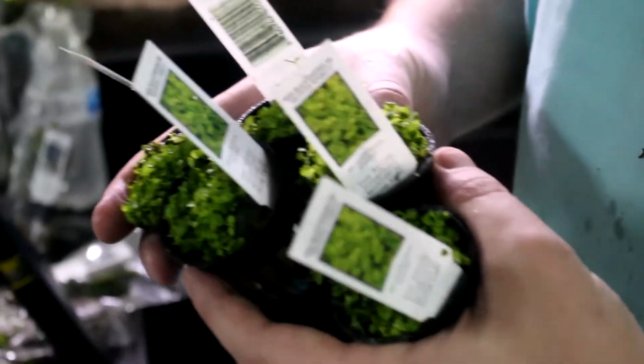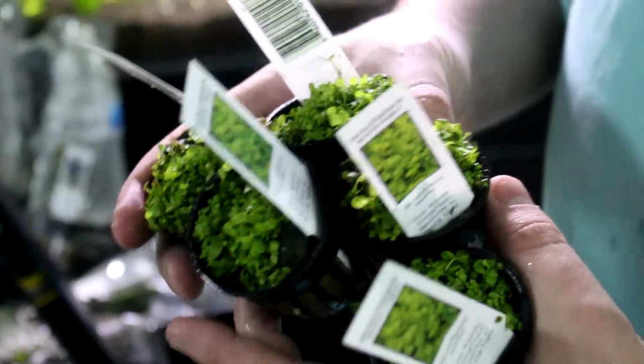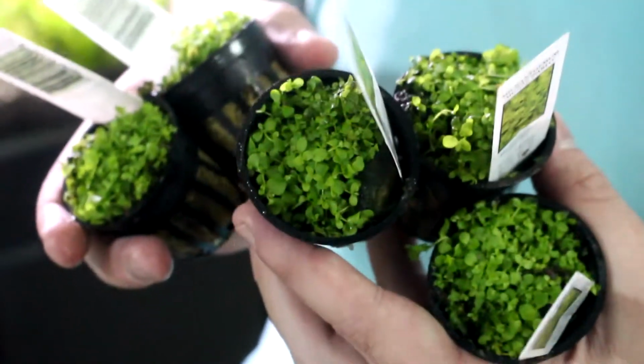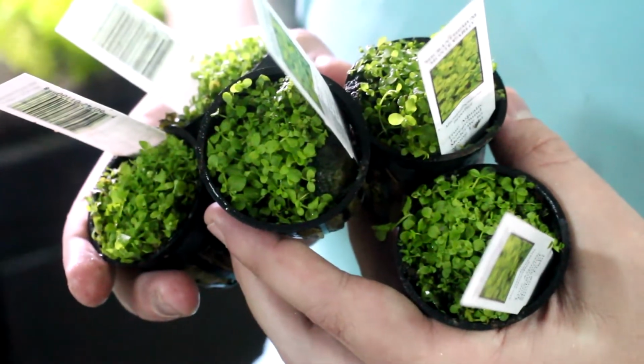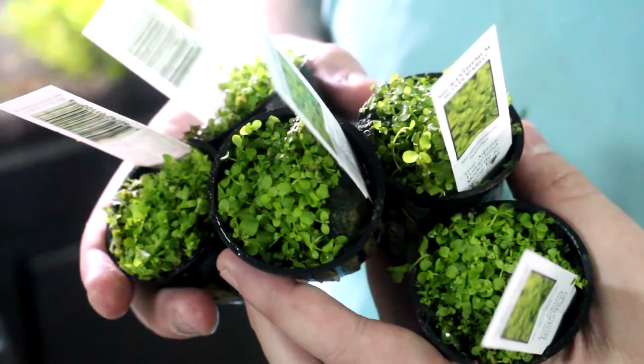So right here, to keep on the same trend with the hairgrass, we have Monte Carlo. One of my favorite plants. Excellent carpeting plant. It's not one of those things where you need to have CO2, but it does make it a lot easier. It grows a lot faster with that.